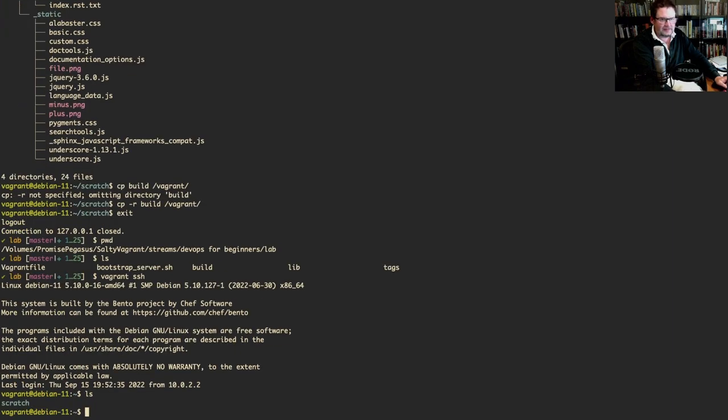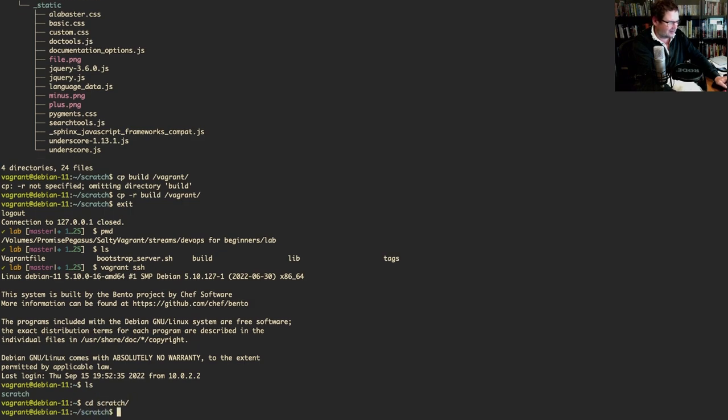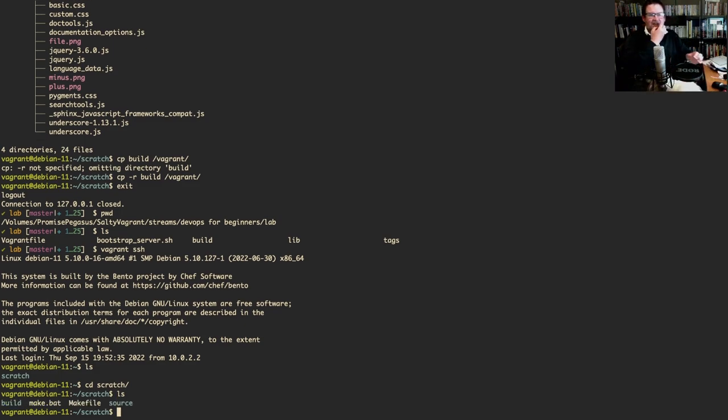Okay. So that is the setup for our build. Now, what we want to do is some of what we just did, in particular the make HTML. We don't want to do the quick start, because the quick start is something you only do when you first construct your thing. So it's not part of the build process as such. The build process is that last command. It's just the make HTML. Okay, so it's just that.